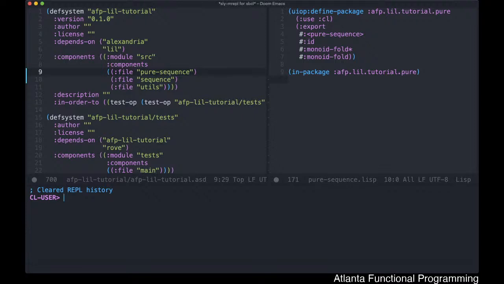Okay, so let's begin with our discussion of monads. We first load our project, which I think I loaded earlier.